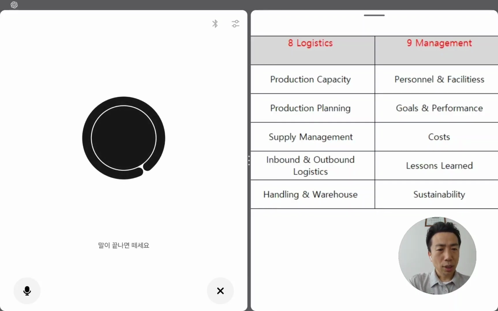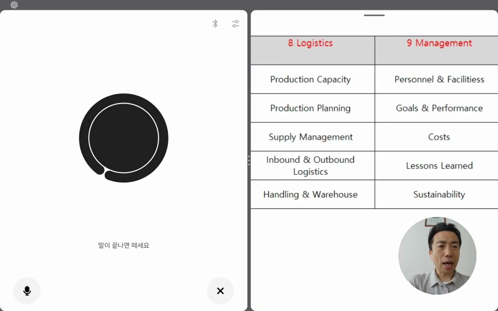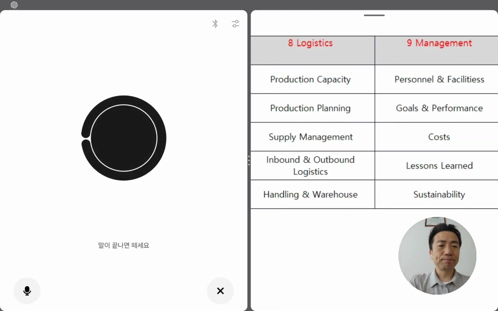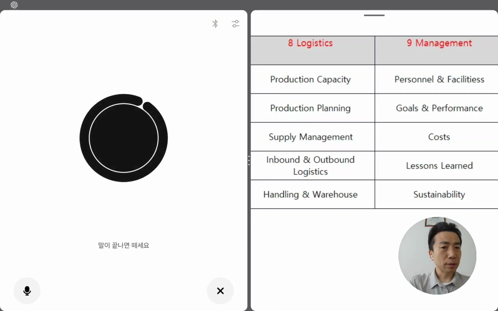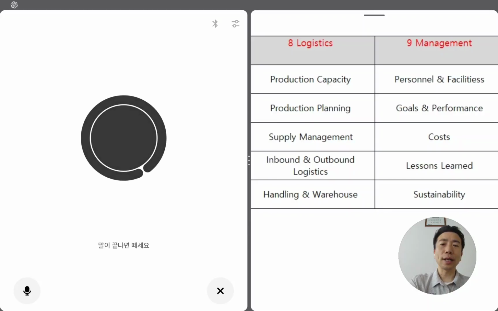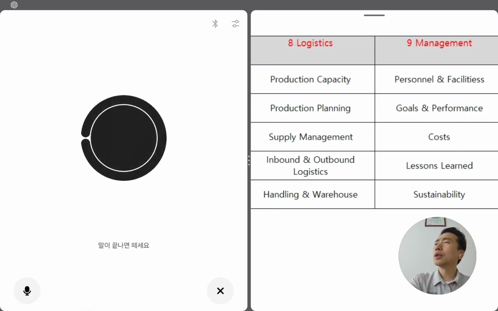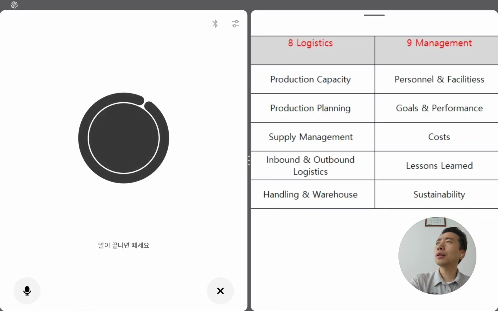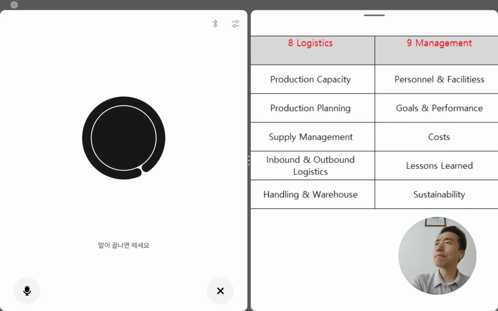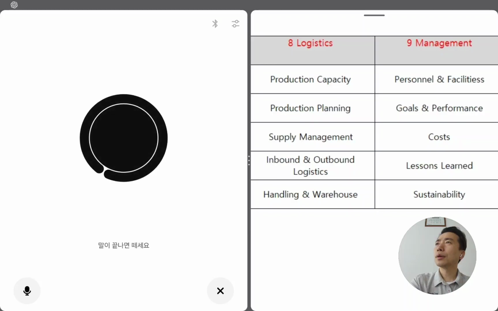GPT, I have something to tell you. I am a collector of lessons learned. I think I'm a collector. How many times have I told you I am a part leader of the new car quality team?